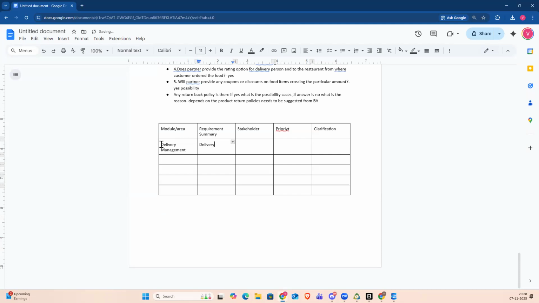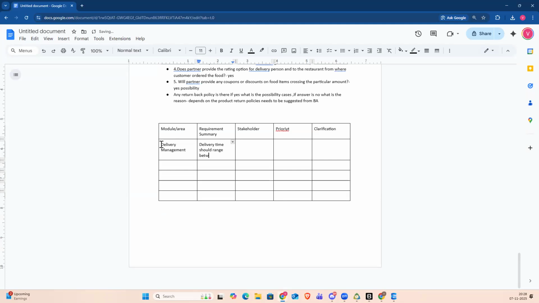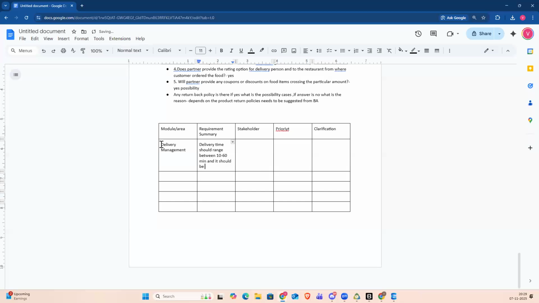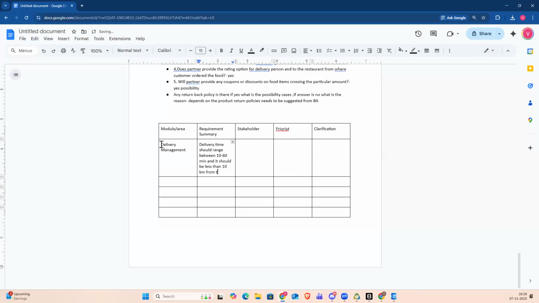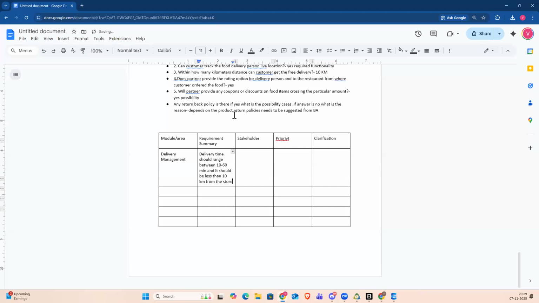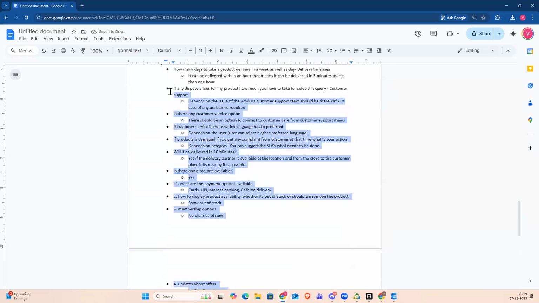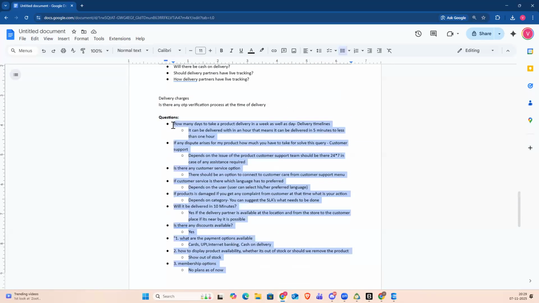What are the things after answering the questions? What did you get? Delivery time should range between 10 to 60 minutes and it should be less than 10 kilometers from the store. Agreed? Anything is missing? Agreed, guys?